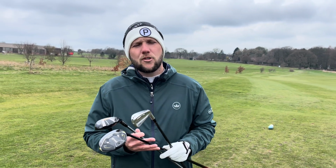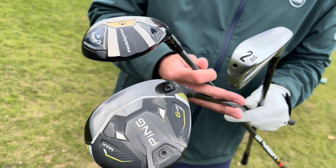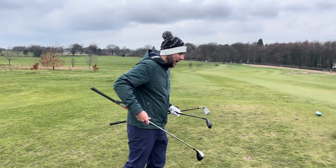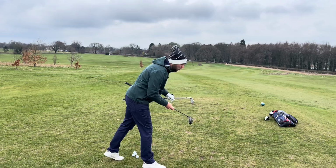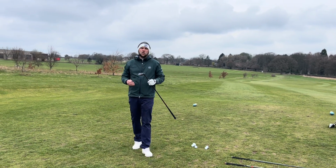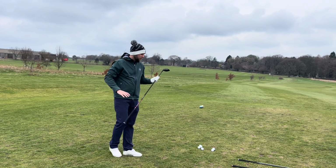In theory, these three clubs should go the same distance, but potentially will have totally different ball flight. Today, guys, we're talking 7-wood, hybrid and a 3 rescue or a 3 utility iron. Three different clubs that you might use at your golf club, three clubs you might have in your bag, but it's choosing the right one for you.